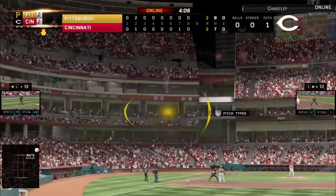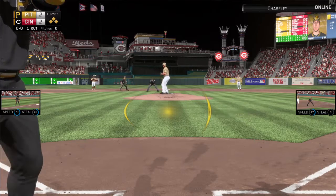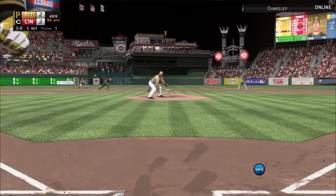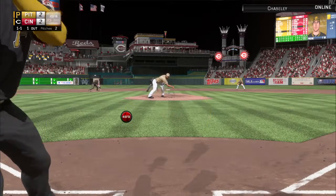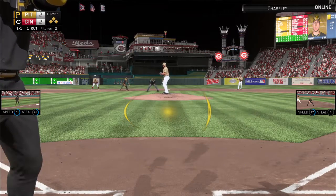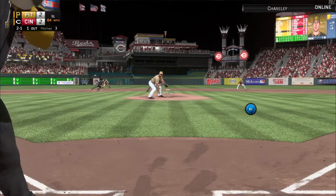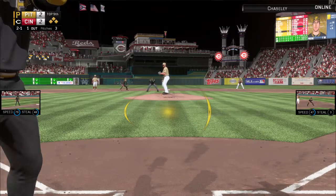J.J. Hoover will take over in a tie ball game with one gone here in the top of inning number 9. And obviously looking for the ground ball here as this misses low. It's 1-0. It's going to take a lot of guile to work out of this one. Well, he's got plenty in reserve. This would need to be a magic act, no doubt. And he lays off for a ball. 2-1. Bases are loaded here. One man out.